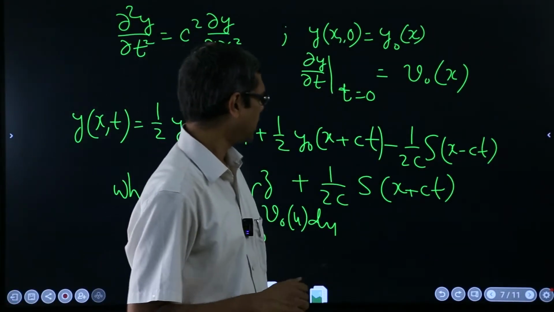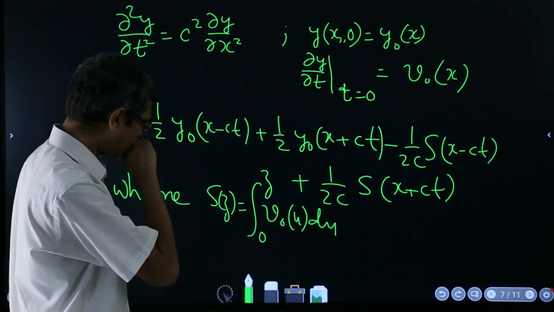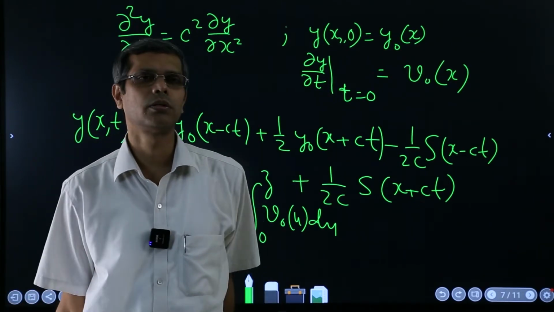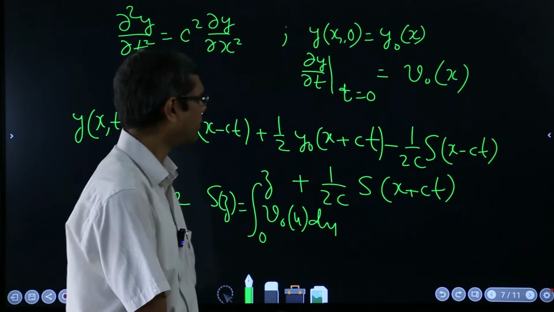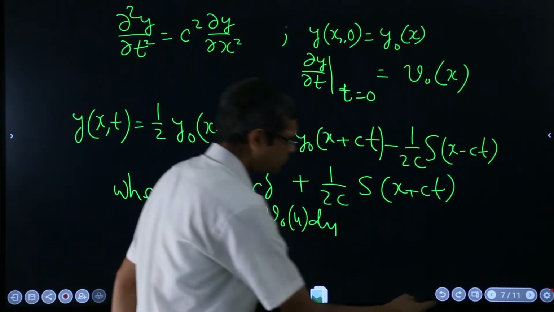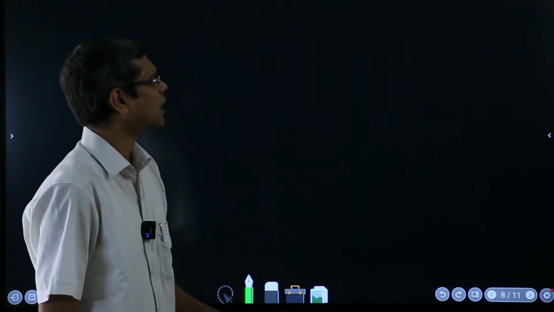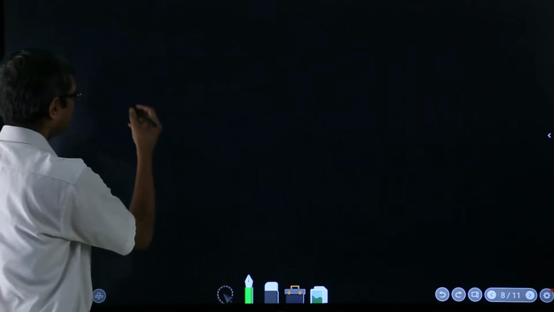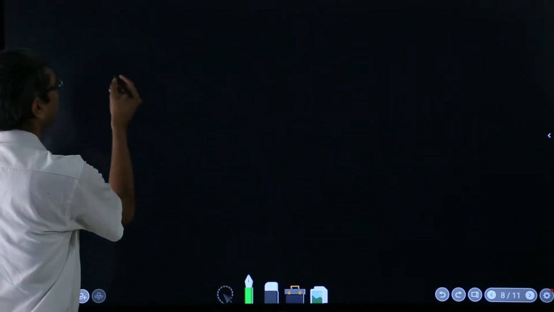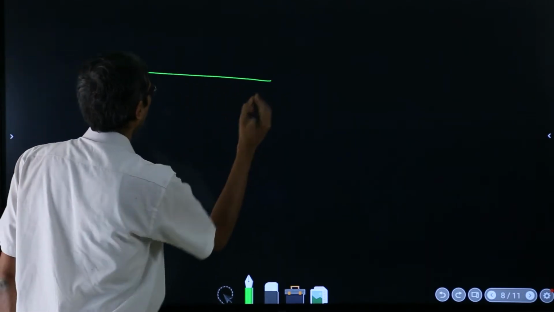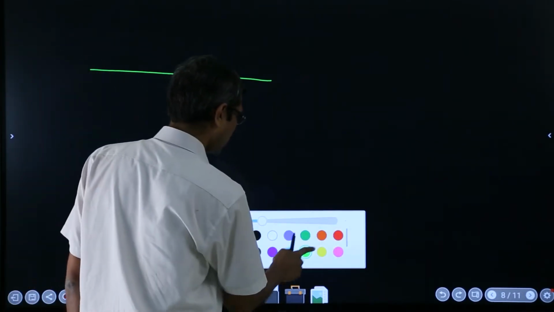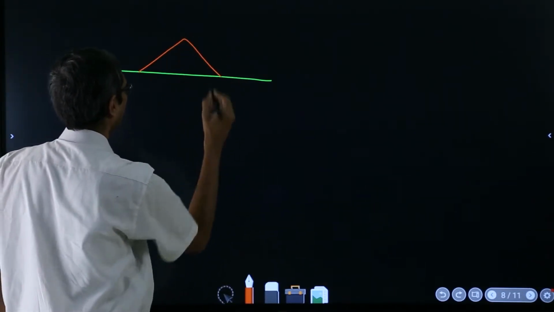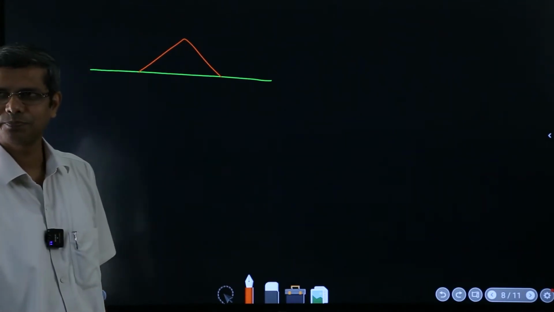Okay, so we were discussing the solution of the wave equation on an infinitely long string with initial conditions. Now let's see how it looks with some example, so that it will be much clearer. Say you have this string and let's say you have started it with this initial condition.